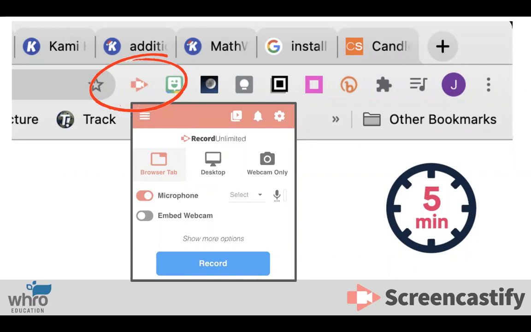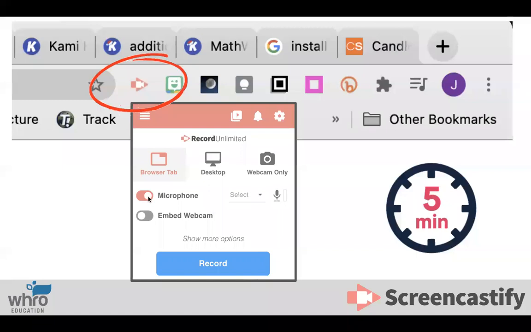It would just be recording your face. You also can choose to have your microphone off or on. I usually have it on because during these screencasts, I'm usually talking and narrating what's going on the screen. But if it's a video that doesn't require any sound, you can certainly keep that off.